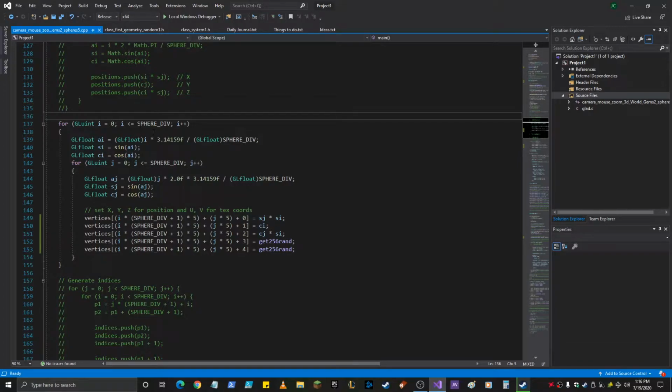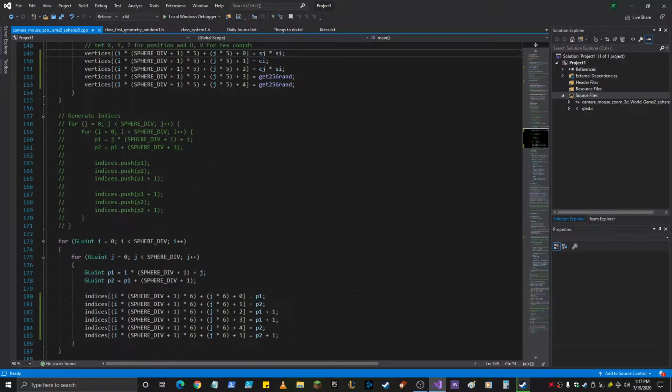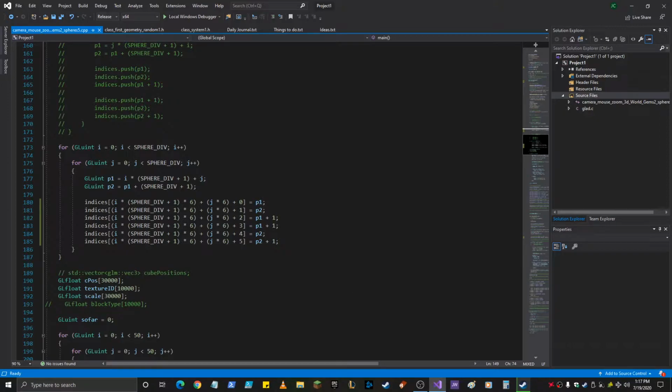So anyways, here it is. This is an inclusive loop. They're both inclusive, so it's sphere div plus 1. I changed the actual sphere creation code and modified it so that I don't have to change it each time, and it's really just dependent on sphere div plus 1, so I added that into the calculation through each loop in the inner loop. And then I also adjusted the indices. This is not an inclusive loop, and neither is this.